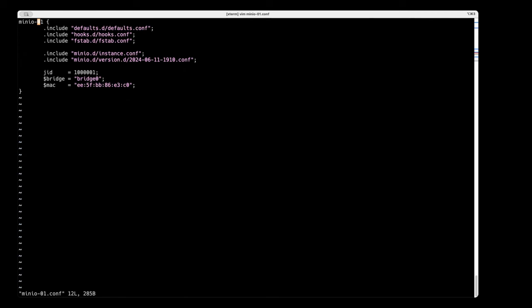I have that stuff, and I use jail.conf with includes. You actually hard-coded the JID? Yes, for testing purposes to see how well it works. And I hard-coded one outside of the default allocation range. That's why it's 1,000,001. The kernel will only ever auto-allocate the first 1,000,000 jail IDs. So if you manually assign one over that, you will never clash with the auto-allocator. Unless someone changes a kernel header.